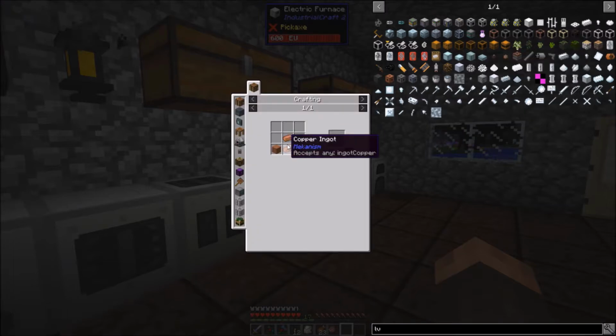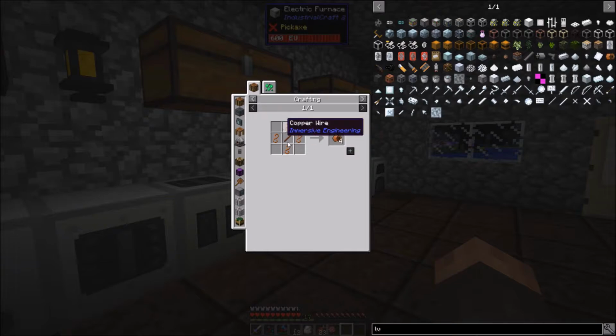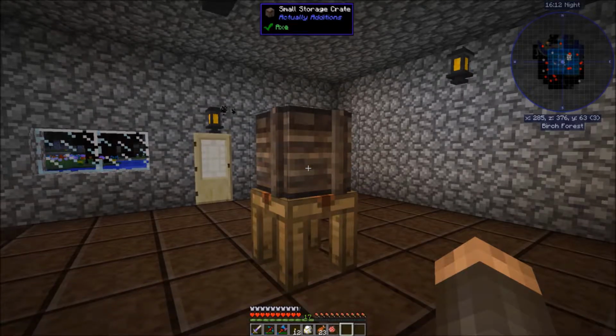The wire relay, hardened clay and copper. And the LV coil, copper wire, and a stick. So I'm going to get that stuff together and we'll be right back.